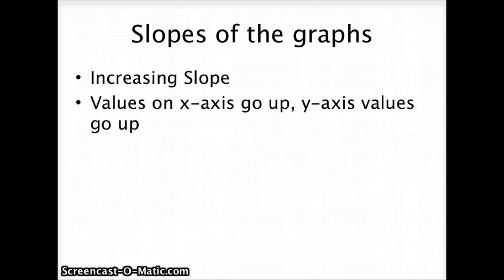On the last slide, this is talking about the slopes of the graphs. The one thing all the graphs have in common is that their slopes are increasing. As the x-axis value goes up, the y-axis values go up as well. So as the amount of minutes or lines go up, the price goes up as well. This is considered a positive slope.